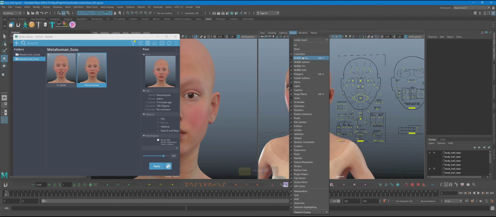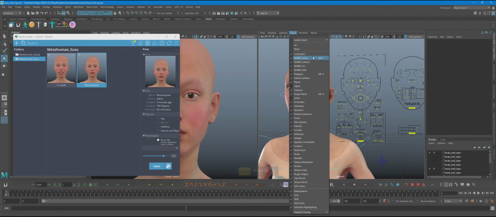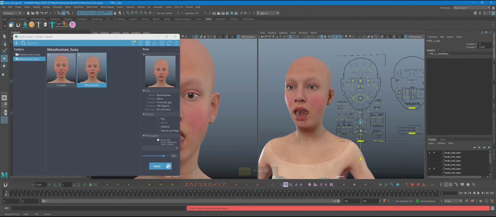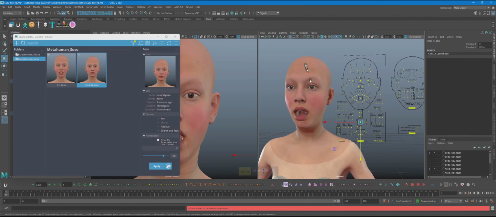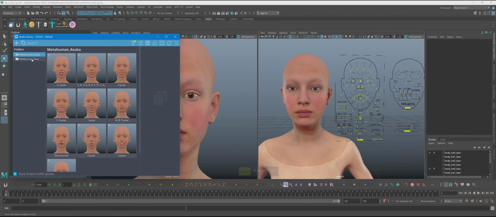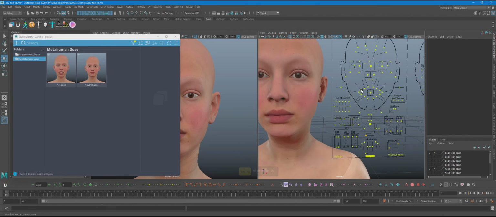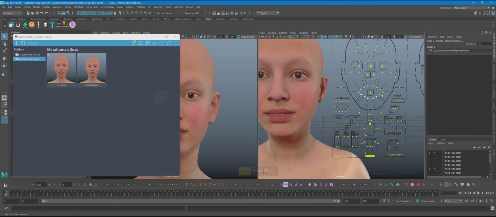One of the nice things about the Metahuman rig, especially in the control board for the face, is that it won't allow you to do anything that is physically impossible. So for example, you can't raise the corners of the mouth and have the middle of the upper lip still stay in position or even go down. It's physically impossible for muscles to pull in that particular way in the face, and so the rig itself doesn't allow you to do this. And that's great. Having that kind of automation is what really speeds up animation.